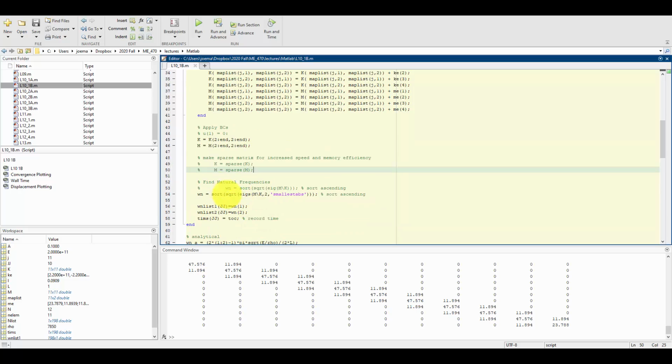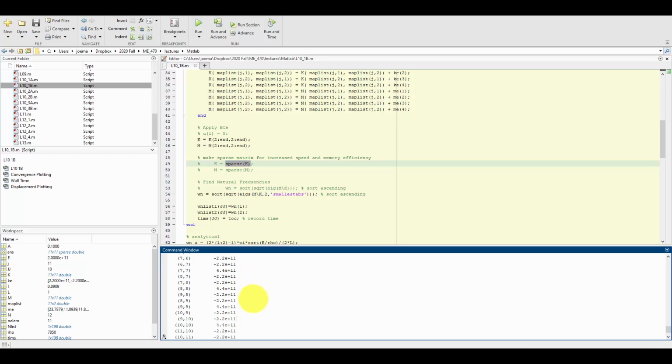What sparse matrices do is give a more memory-efficient way to store and work with these matrices. For example, it's commented out right now. I'll run it later, but let's just see what sparse K does.